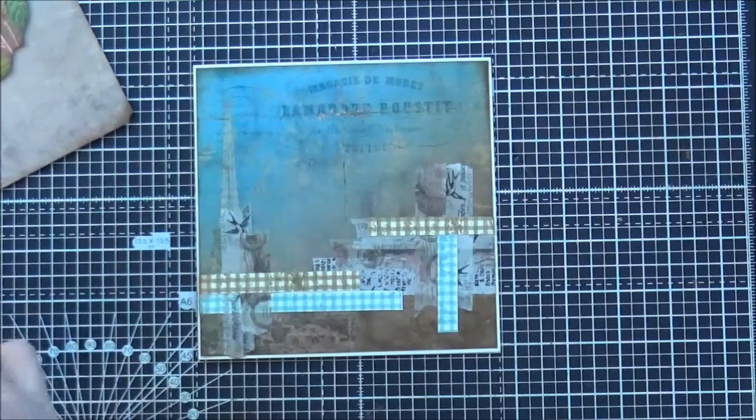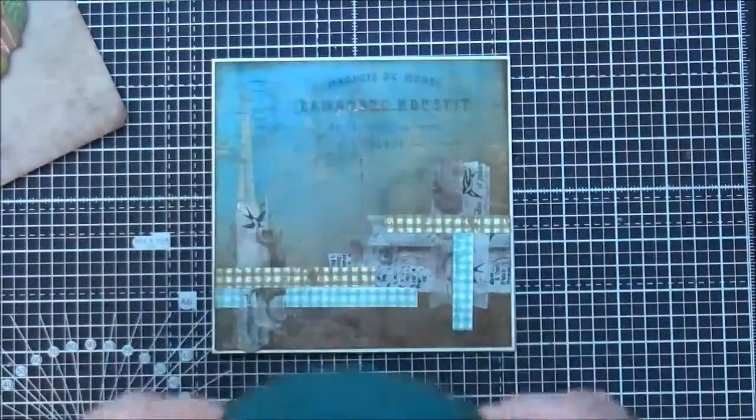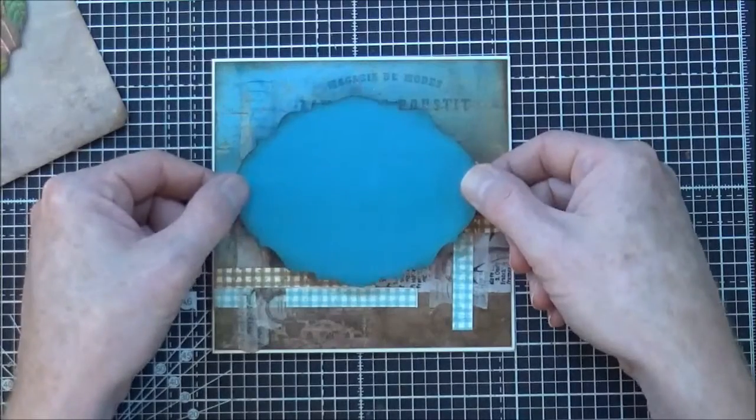But again, if you want to go a bit further with that and add in some lace, you can add paper flowers to it. You know, it's entirely up to you.